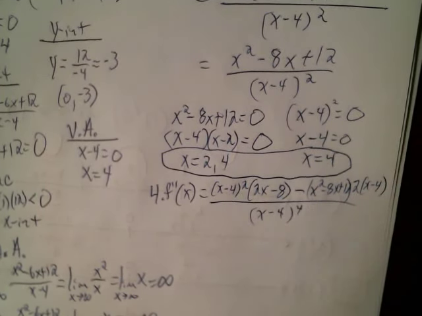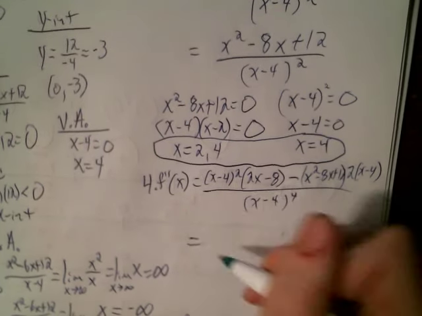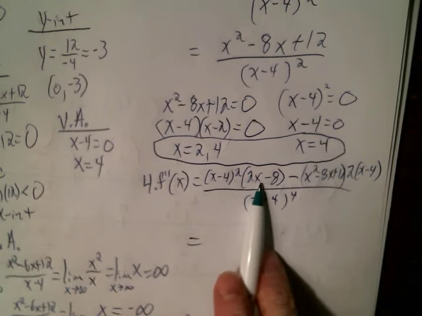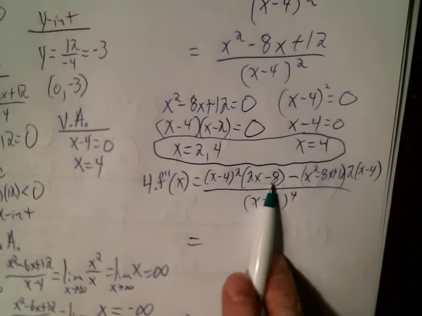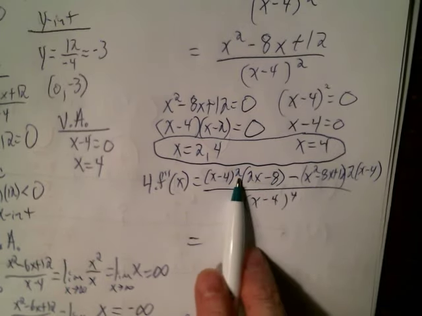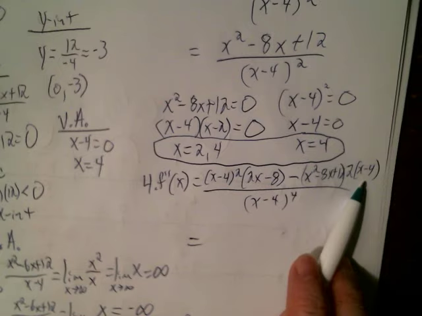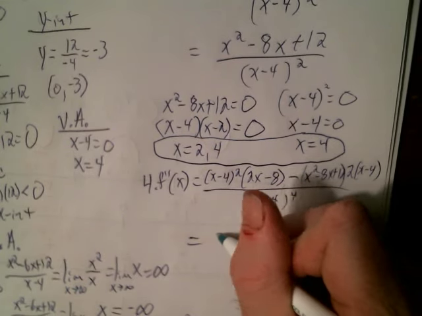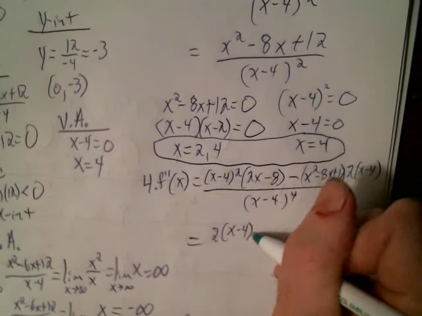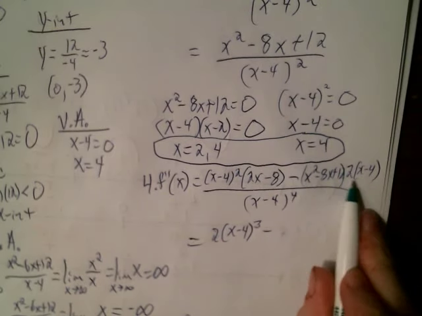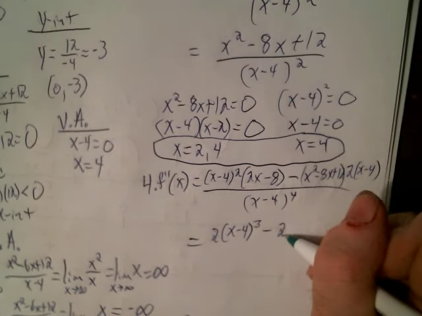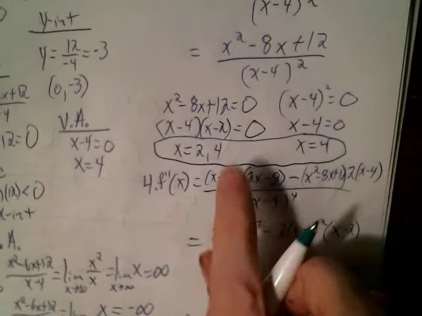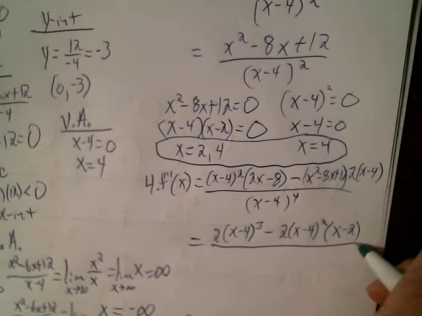Of course, in the denominator right now, we're at x minus 4 to the fourth. But up here there's more than one x minus 4, right? If you look at this derivative, it's actually 2 times x minus 4. So there's going to be 1, 2, 3 x minus 4s here, and then 1 x minus 4 over here. But actually 2 x minus 4s, because we could factor this, right? So let me rewrite it. I'll have 2 times x minus 4 cubed minus, and then there's going to be 2 x minus 4s here. So 2 times x minus 4 squared times x minus 2, using this factorization to help.